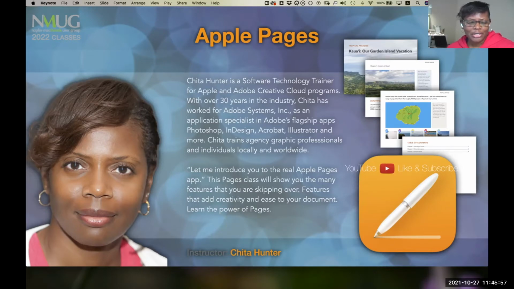I did a presentation of Apple Pages to our sister group in Australia, and the president actually said she has been using this program all wrong, all incorrectly. So what I want to do is show you how you can use Pages, not just as a plain text creation program, but as something that can be very useful for you.